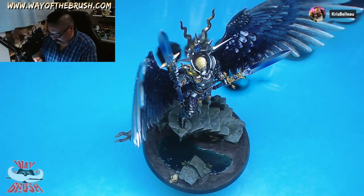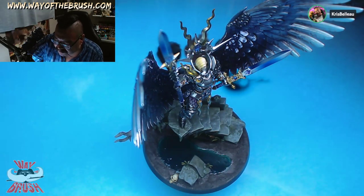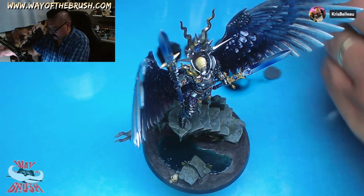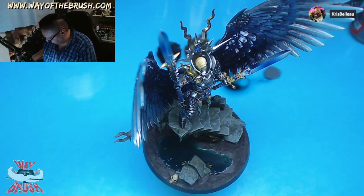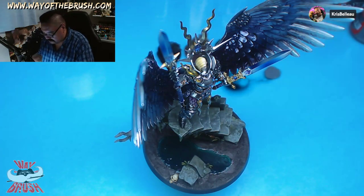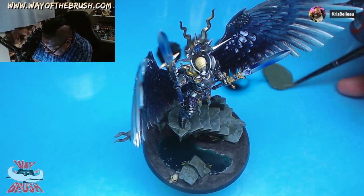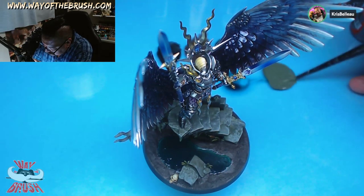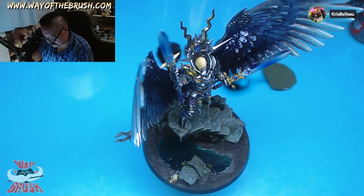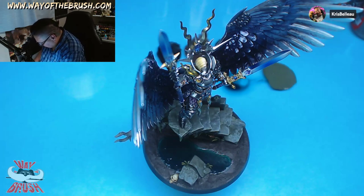Really, really fast. And what did we use to highlight that further? You know what? I want to keep the air off this. I'm going to put that on top of that. Yeah, there we go. Let's grab just a little bit of Mechanicus Standard Gray. I think it was Administratum Gray we added to it, right? For another highlight color, I think. So we'll just do one quick dry brush of this color. Let's use a small dry brush because we don't really need it too much. Wipe a lot of the color off.